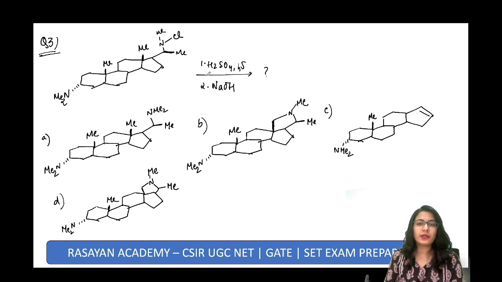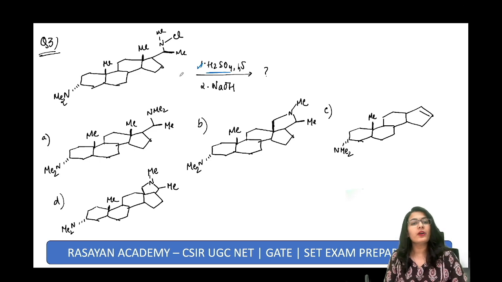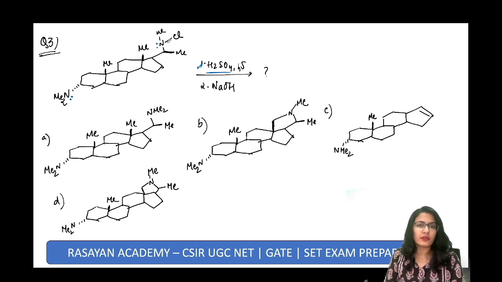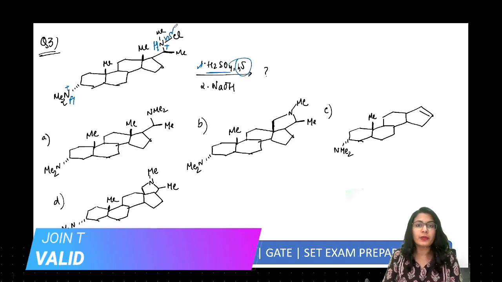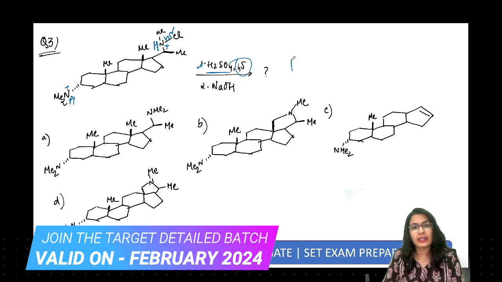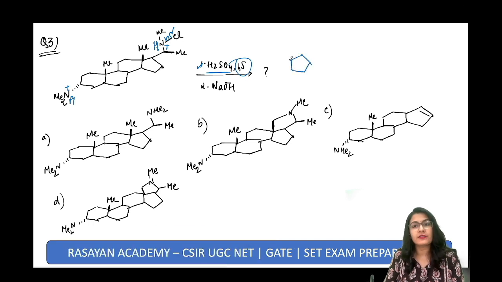Okay, so what's going on? In the first step, you see that there is H2SO4 and light. So if I'm providing H2SO4, there are two amine molecules which can take up the proton, either this one or this one, right? So let's assume both of these are taking the protons. So they will get a positive charge like this. This is also going to get a positive charge. But what happens is, in the presence of light, only this amine is going to break this nitrogen and halogen bond homolytically. That is going to be a homolytic fission, alright?